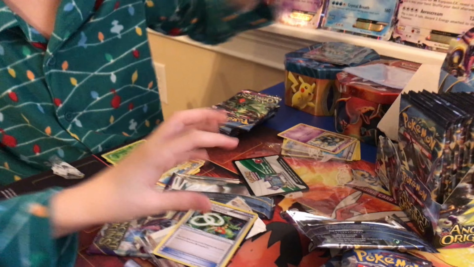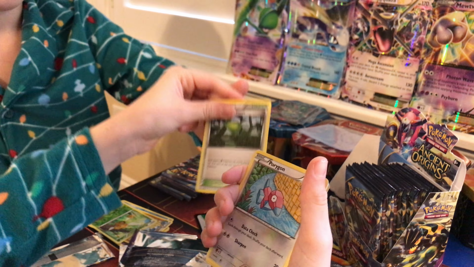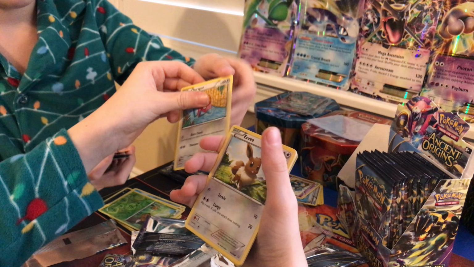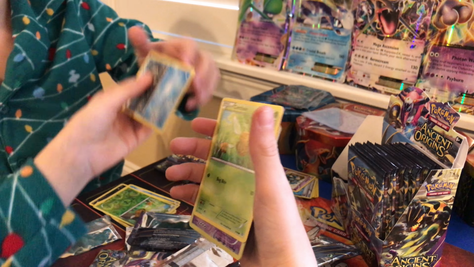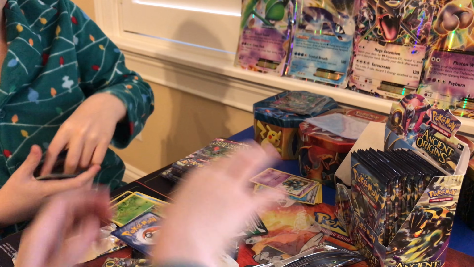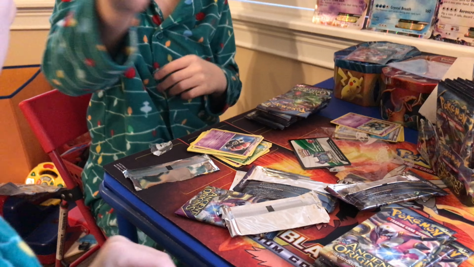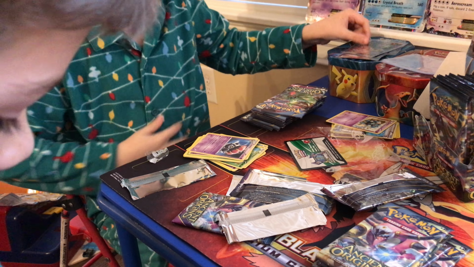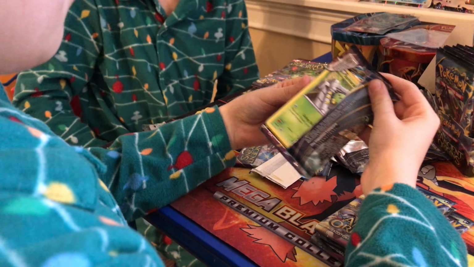So we got Sceptile, Spearling, Flareon, Forest of Giant Plants, Porygon, Eevee, Meowth, Relicanth, Combi, Golem, and a Claydol. So something good so far, which is really good. I told you that, you get really good stuff in Ancient Origins.